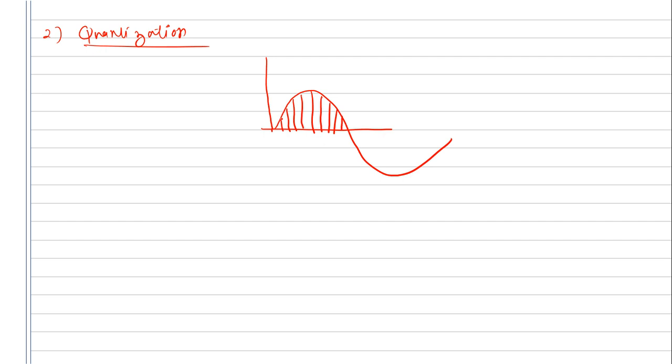Now we have to quantize the signal. Let's say this is 0.1, this is here 0.2. Each of them will lie at a certain location. So you will say that if it is 0.5 or less than that, it will be 0, and if it is more than 0.5 or equal, I will take it as 1. Okay, so this is how you quantize.